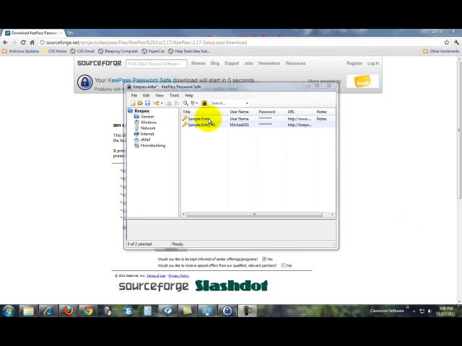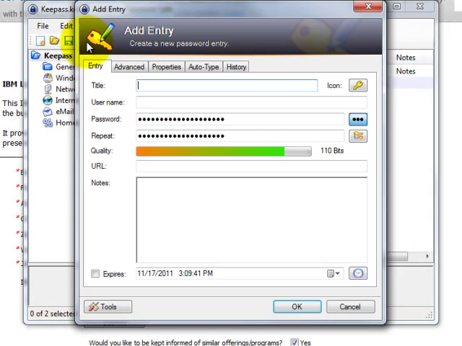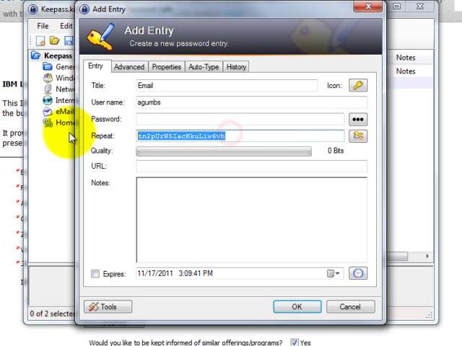You can see that we have 2 samples here already, but let's go ahead and create a new one. To do that, you click on this icon here, which stands for New Entry, and let's give it a title. Let's call it Email. And you enter your username, and then you insert the password here. You can use this button to toggle on and off the visibility of the password that you're entering so you can see what it is. This is just going to be an example. This is not my actual password, so here it goes.